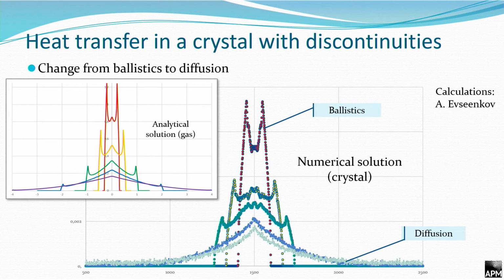And here you have the numeric solution, which was done by integrating equations of motion. Comparing them, you can see that the results are very, very similar, in spite of the fact that this is an absolutely different system. So it shows us that the idea that there are traveling quasi-particles in the crystal which reflect from the bond breaks really works.